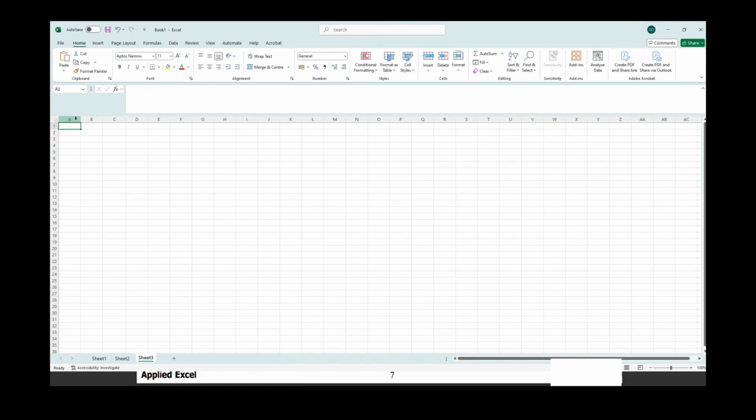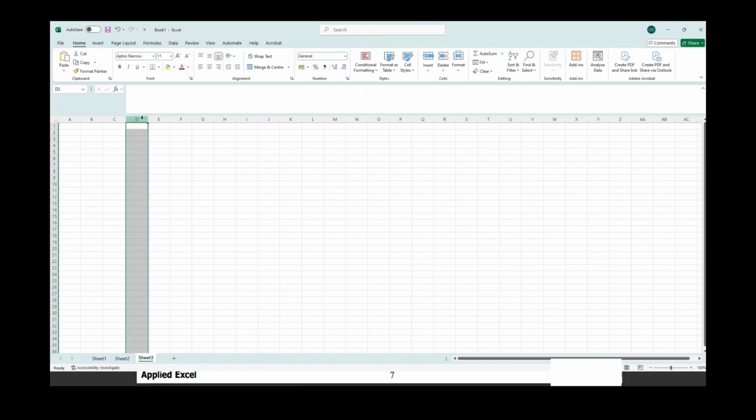So the location of that particular cell or the active cell will be displayed right here. Depending on where you move to the active cell in that particular worksheet, the name will be displayed here. Just like I said, a cell is just the intersection between a column and a row.